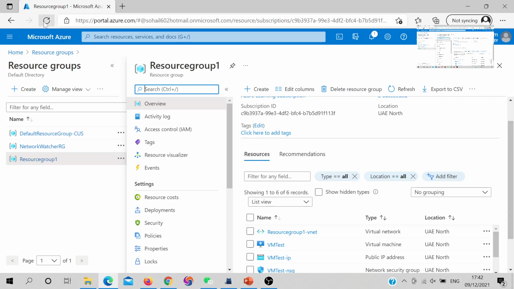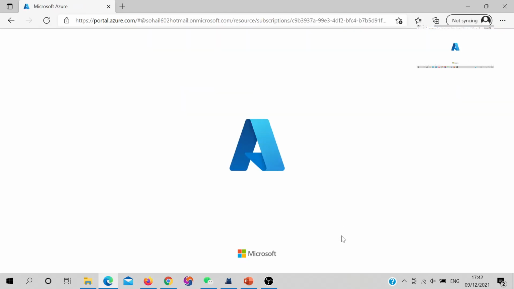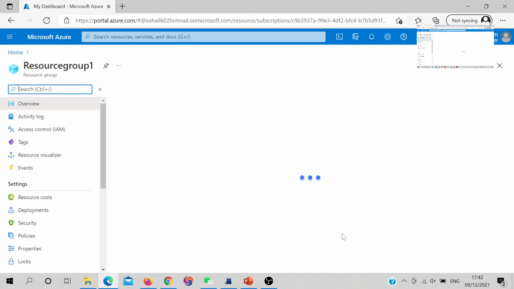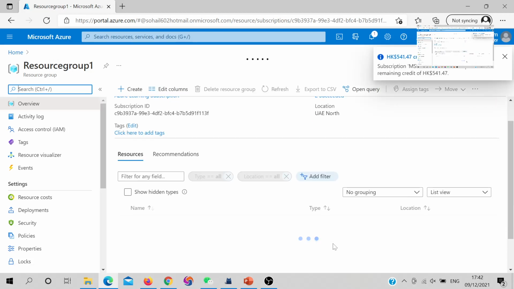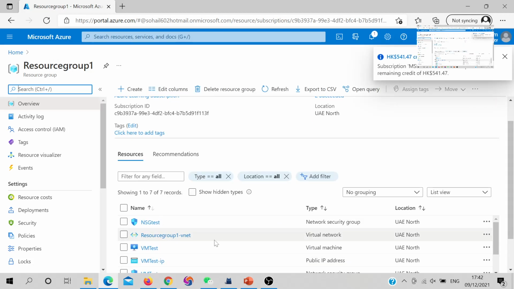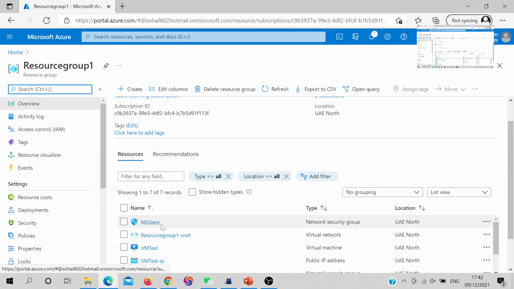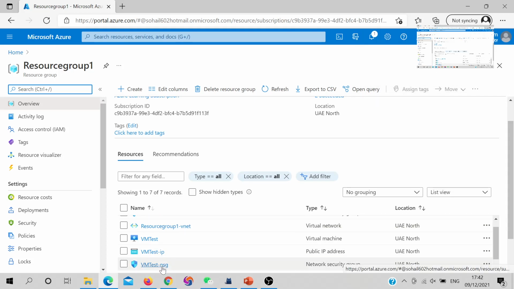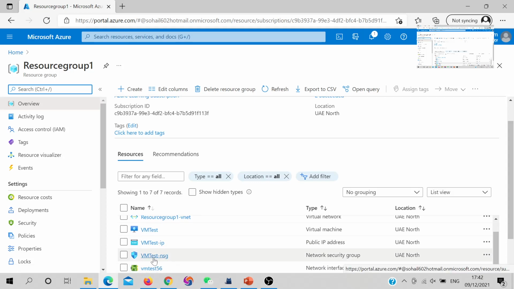Let me refresh the page so it will come up. Now we can see here it is NSG test. So we have two NSGs, NSG test and VM test dash NSG.